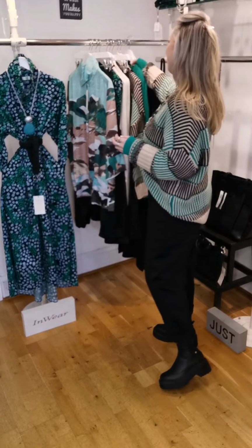You probably have seen me in this cardigan in stories throughout the last couple of weeks. I have been just dying to share it with you. One of the first things I bought in the range for myself. So cozy, so warm, different, love the colour scheme in it, so versatile. It's really interesting. I love the different shapes that you get from the collar. And of course, I'm mixing through now that pepper green, which just gives that amazing accent and brings that green forward, which I'm really, really enjoying for the spring.